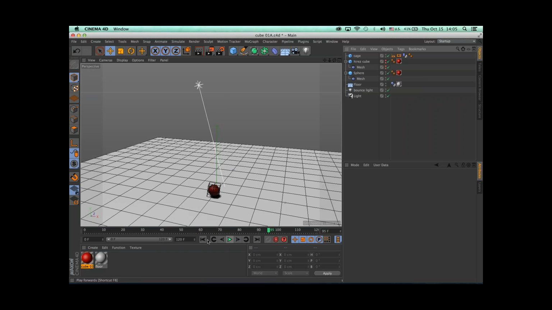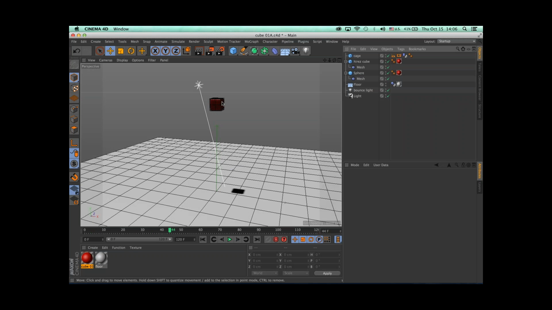Now, when you have two versions of something, doing something like this is quite simple. You just turn off one hierarchy, turn on the other, and you can switch between them. But when you have 5 or 6 different variations, this becomes a bit tedious, because every time you need to do a test render or something, you need to turn on a whole lot of hierarchies. And this can become confusing, because that may be coupled with light setups and even colors. So what I'm going to show you here is how we would do this using the take system. And it all begins as following. So here we have our main scene where both objects are visible.